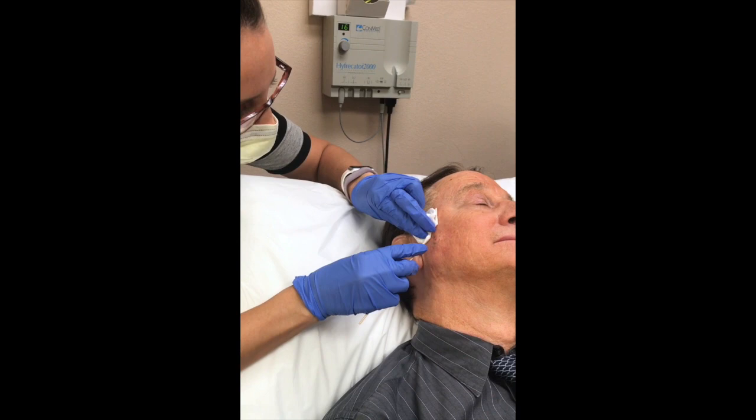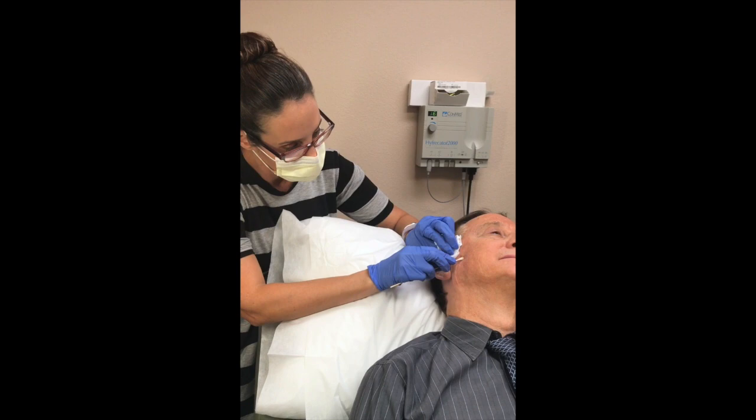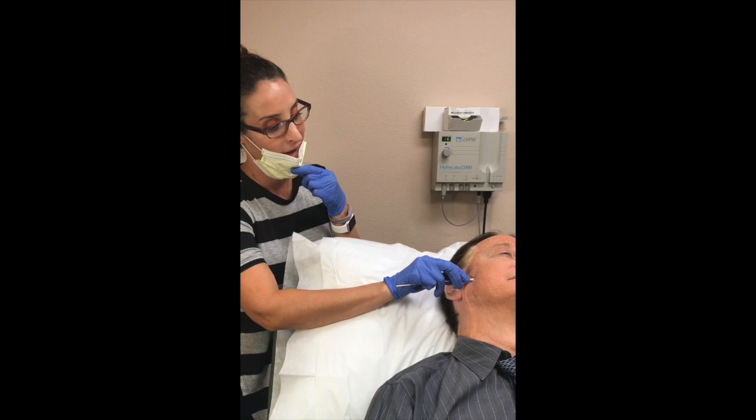This is just a little Drysol. We use this to stop the bleeding, if we can get away with it. Otherwise, we use our little cautery here and we just kind of burn the area and that stops the bleeding for us. This will heal up in about 1 week.